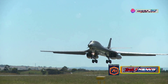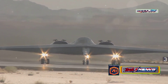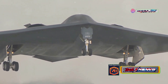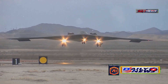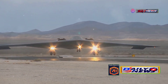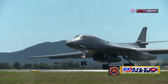Since the bomb has no propulsion, its glide path and impact accuracy depend on the altitude at which it is dropped. Like most bunker busters, the GBU-57 is effective only when dropped from altitudes exceeding 20,000 feet, typically using a B-2 Spirit bomber to achieve the required height. The massive size and weight of the GBU-57 are so significant that even the B-2 Spirit bomber can only carry two of these bombs in its payload bay, making it the only aircraft capable of completing bombing missions with this type of bomb.